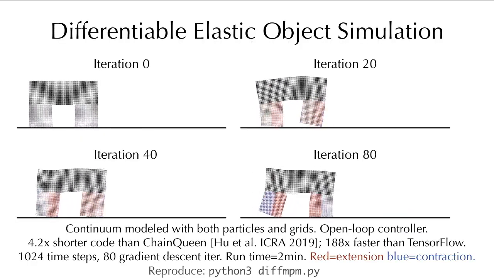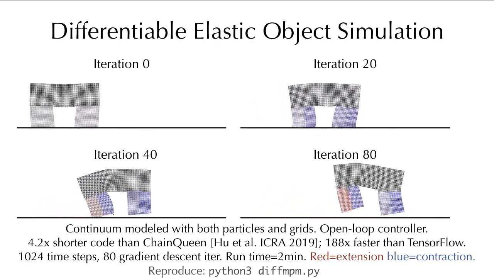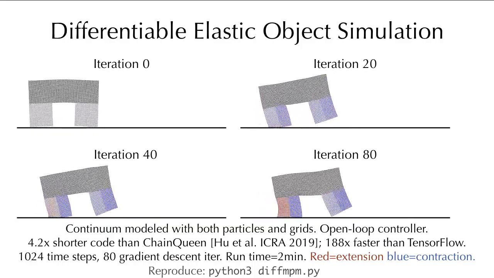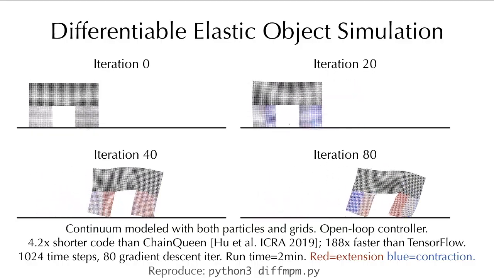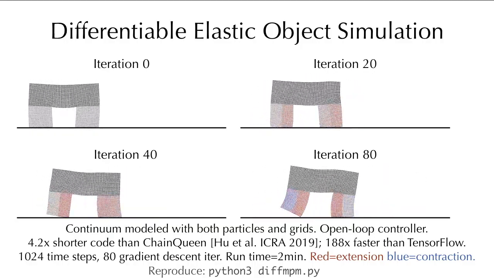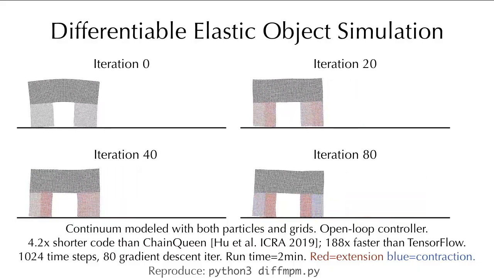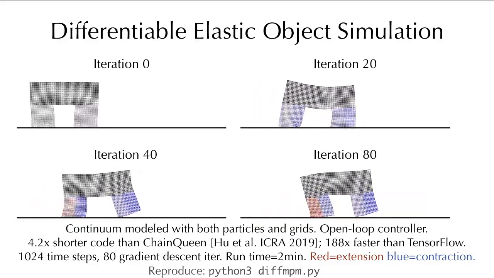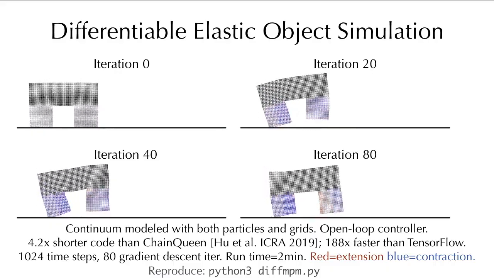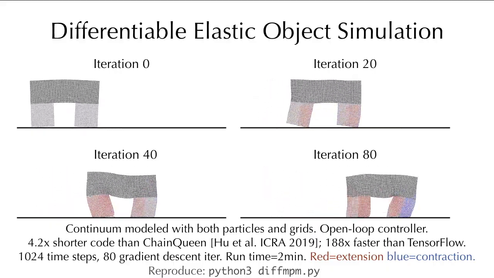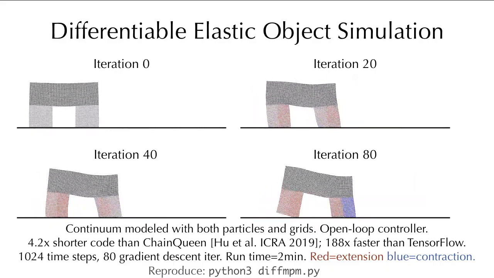Here's a reproduction of the 2D simulation example. You can write this simulator within 200 lines of code, I believe. And of course, DiffTaichi is open source. Every demo I show in this talk can be reproduced with a single Python script. You're free to check out the code and run it on your own to have fun.